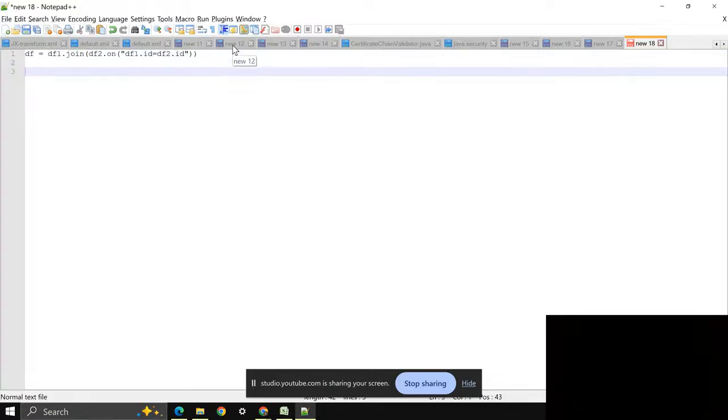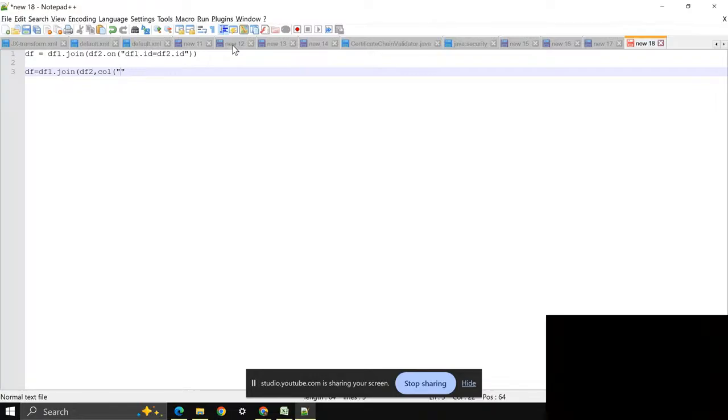The same thing we can write: df equals to df1 dot join, df2 comma, the condition using col. Assume that in this case the column names are different, so that's why we are using col.